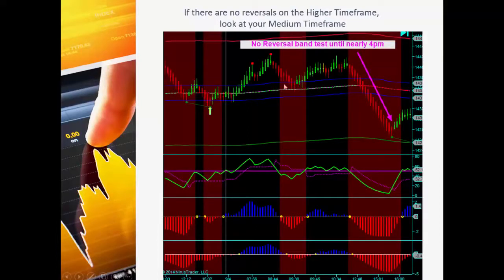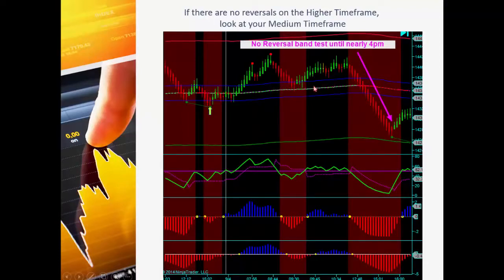center channel is what I like and our fastest moves. Now a market like this, this is on the higher time frame. It's not showing us any reversal band test at all. So this is a market that's not doing anything. If you like the big 80 ticks moves, they're not showing up on this day at all. We'll see a lot of days where the market won't do anything. Then at 4 o'clock, they come right back to our reversal band and get a bounce.